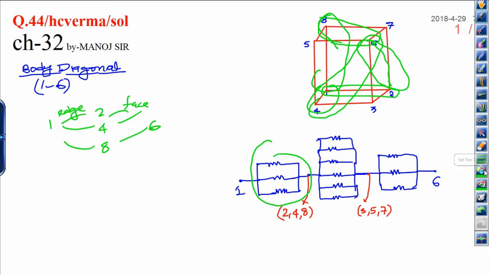And finally, you will get very important thing that is resistance between 1 and 6. Between any face diagonal, you can identify it right now and stress it on 1 and 6. And that will be R by 3, R by 6, and finally, this is 1 and this is 6, that is also R by 3.